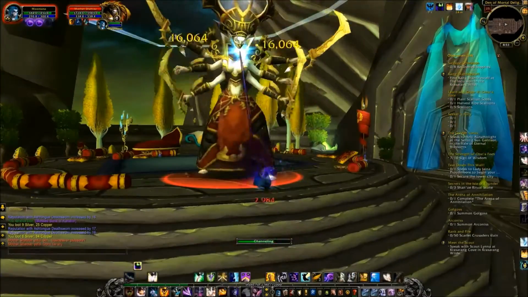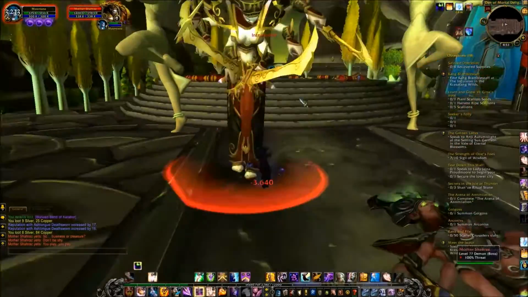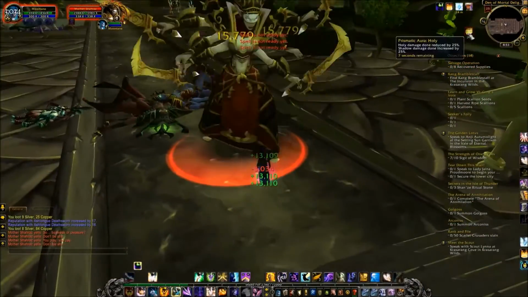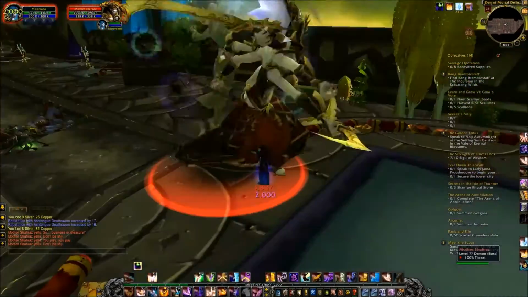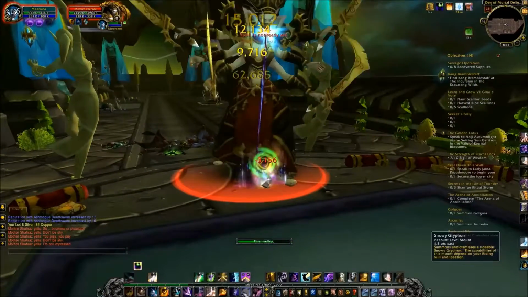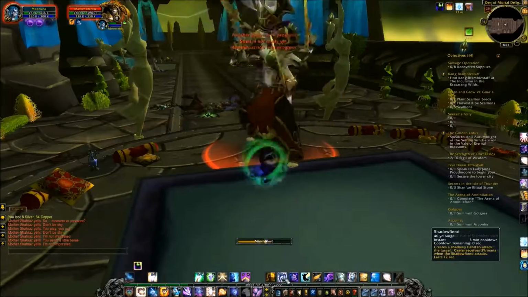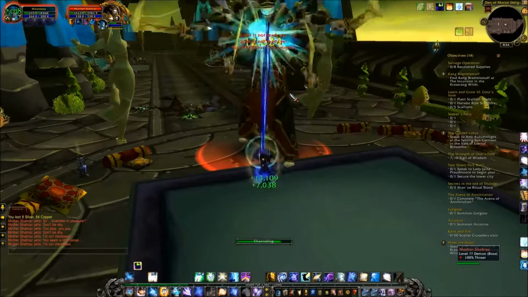Mother Shahraz, by comparison to the last two bosses, is a simple tank and spank. So, she will silence you every now and then. She'll also hit you fairly hard in the face with those four swords that she's got there. But it's nothing you can't handle. And once she is down, you will get your tier 6 shoulders.